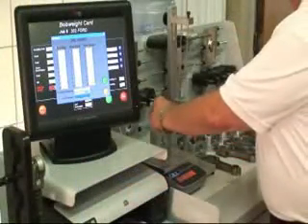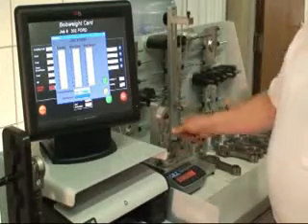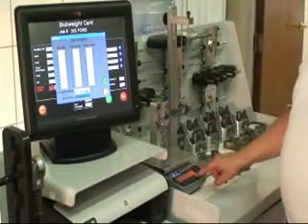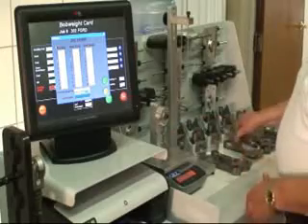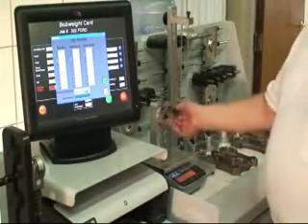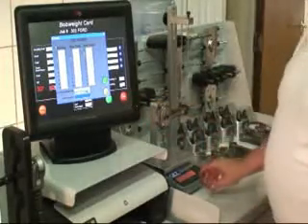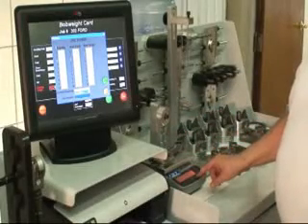We're going to do the same thing in succession for all of the rods — rather than a short clip, we're showing you exactly how long it takes. As I'm doing this, the computer starts sampling and telling us which part is lighter. For instance, you can see the number two little end is the lightest part. Now the big end on number three is lighter. We go right down this hole pattern — it just takes a minute or so. The reason we put them in order one through eight is so, as data is reported to the card, we're logging it in and can come back to review it later to do the actual corrections. You do not have to make corrections prior to building your bob weight.